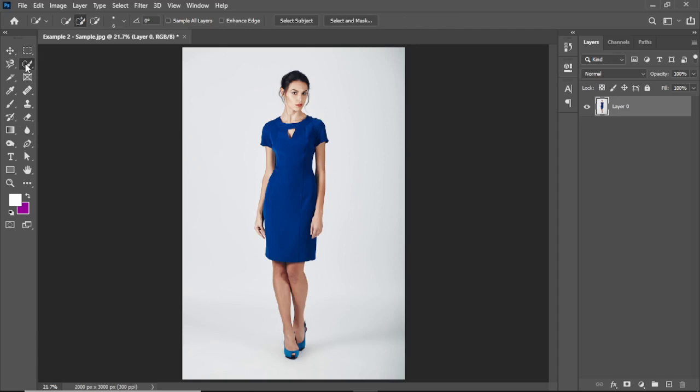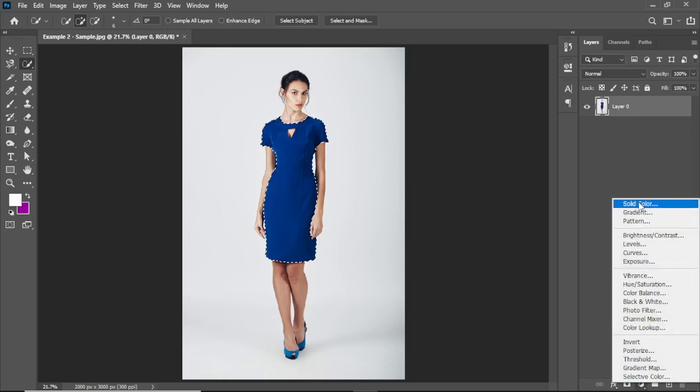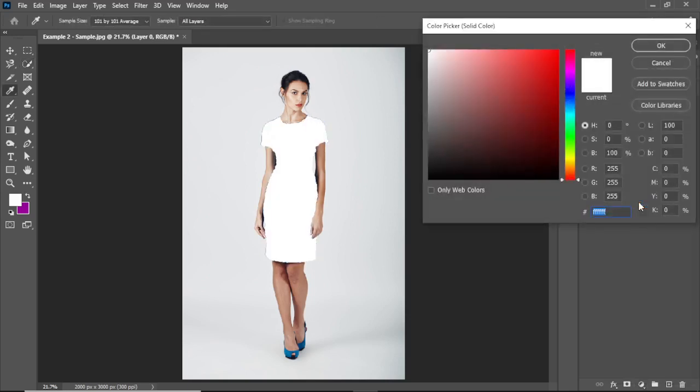If you click here now, you get to see other tools here. So click on what? Quick selection tool. Then use this to select our clothes. Can you see? I've used this to select our clothes now. So I'll just come down to my adjustment layer. Click on the adjustment layer, click on solid color. Are you getting it now?